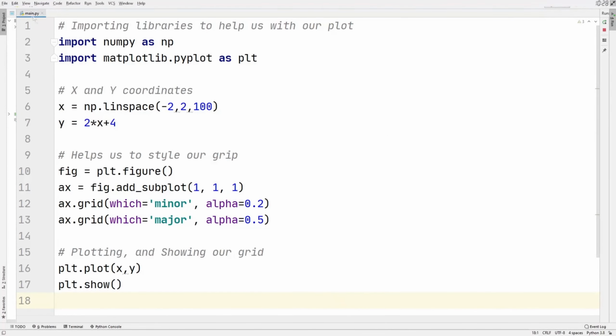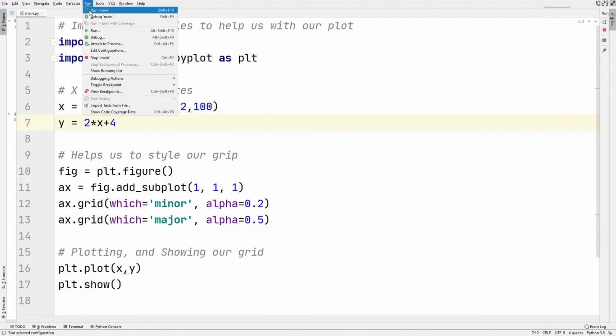I have all the code here for our division one, and it's basically the same thing. We're just changing up the y here. Since I already explained everything else, I'm just going to explain this here. Since our final answer for our division one was 2x plus 4, that's all we're doing. We're just doing 2 times x plus 4. Let's run this to see how it looks.